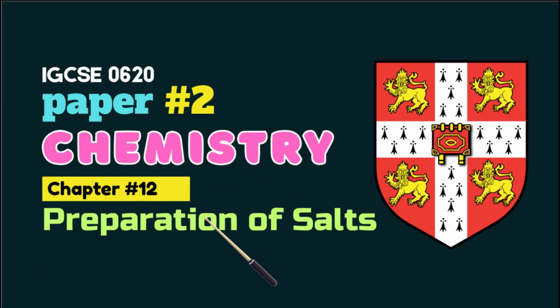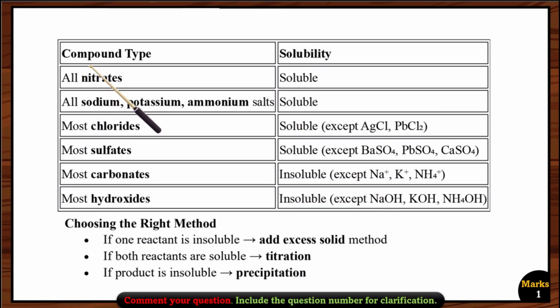Hi everyone, in this video we will cover past paper questions related to chapter 12, Preparation of Salts. Before starting the questions, we have to memorize some of the basic concepts related to this chapter, and the basic concept in this chapter is about the salts, which salts are soluble and which of them are insoluble.